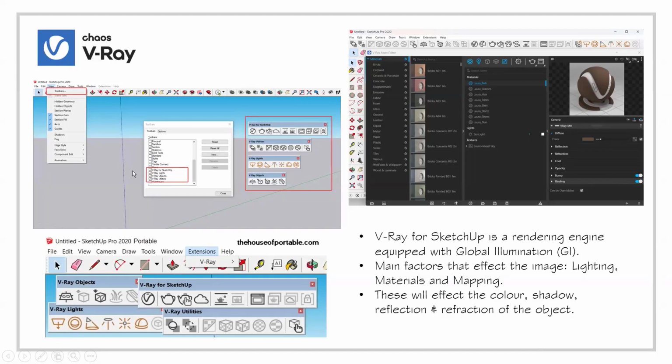When we install the plugin, these things will be added in our software. These are the main tools we have to use for V-Ray. In the image, we can see these four main things. This is all related to lighting: rectangle light, dome, spotlight, and so on.